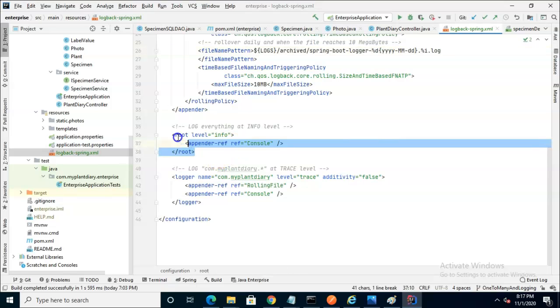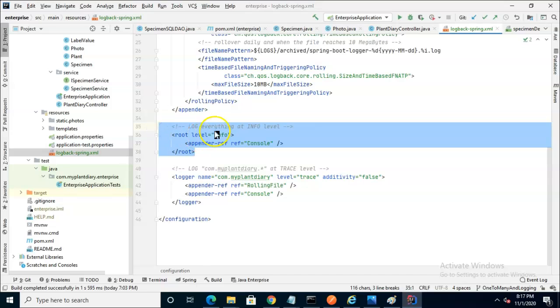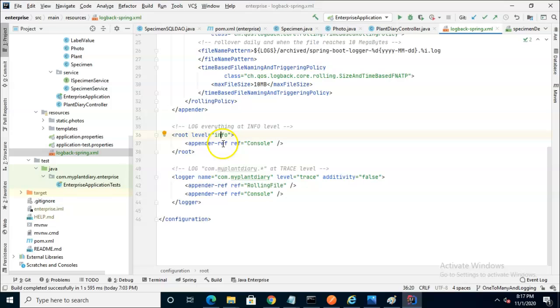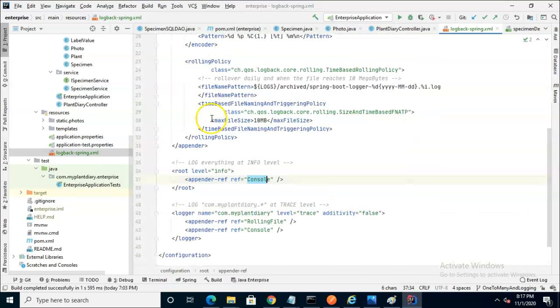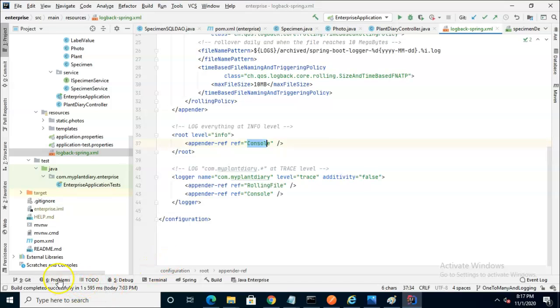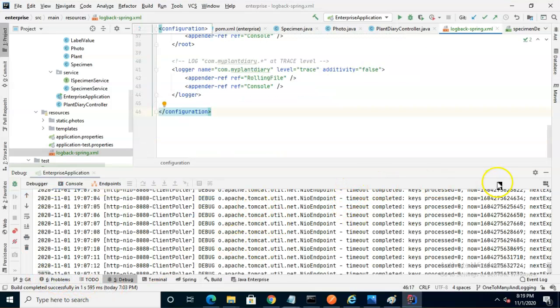So we have a default logger here, which is logging to console. And note that it's logging only things that are info or greater. So that would be info, warn, error, fatal. Those would typically be what we're looking at there. And that's important because remember, the console, we just want to take a look at a little bit at a time. So it's saying take the info stuff and log it out to the console appender. Console appender we saw up above, of course. And essentially that's what gives us this look and feel that we see here.